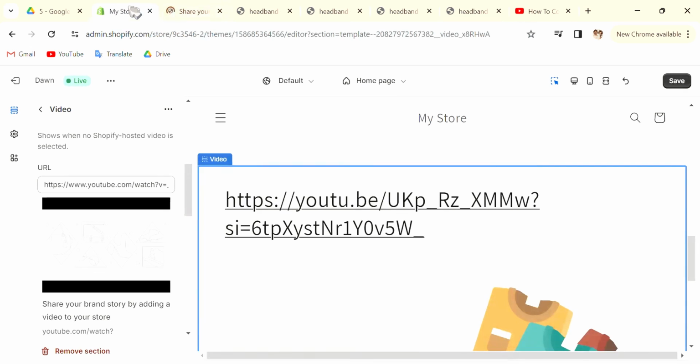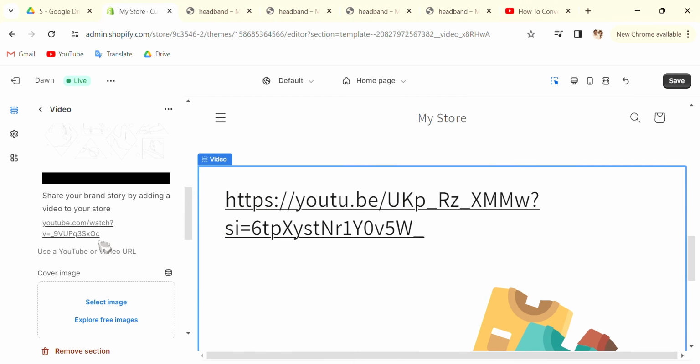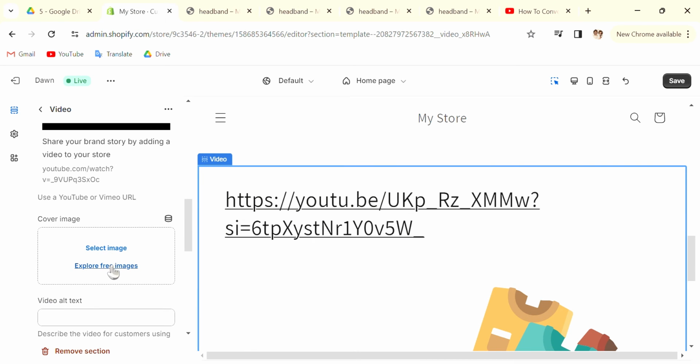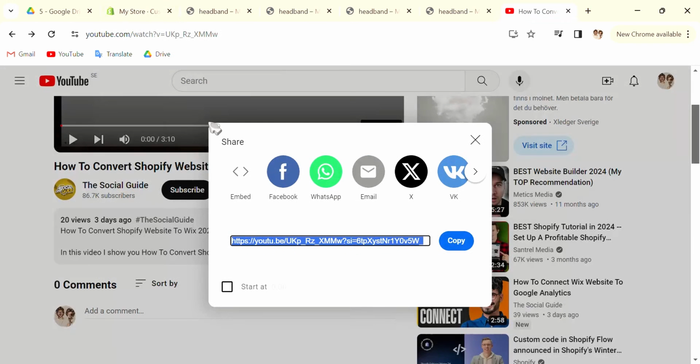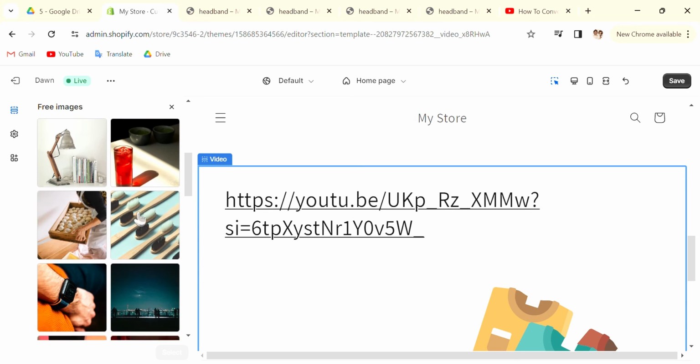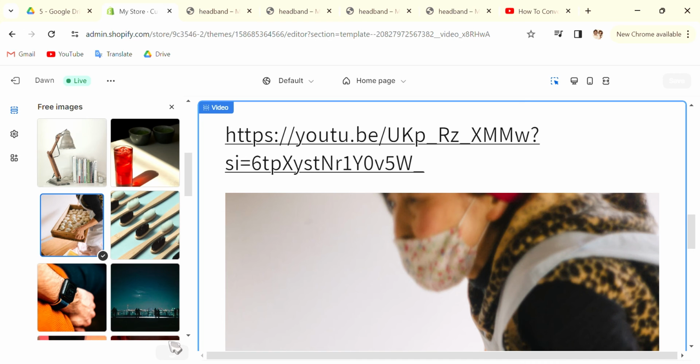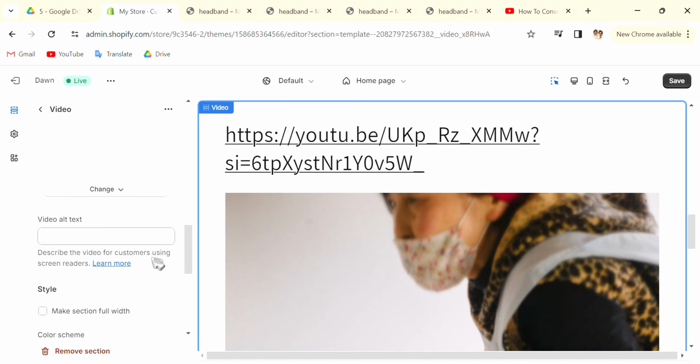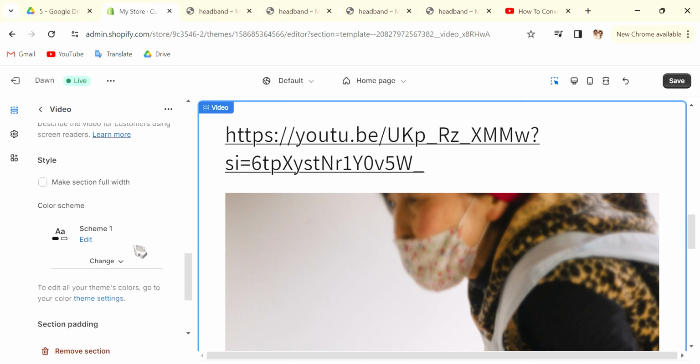It could be an image that you want. It could be a thumbnail of the video. You could also explore free images and choose the one that you think is suitable. Click select. And customize the padding, the spaces from top to bottom.